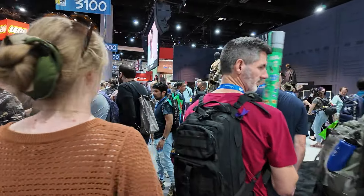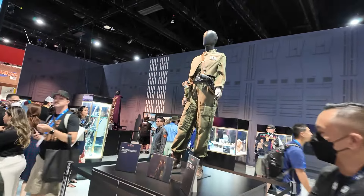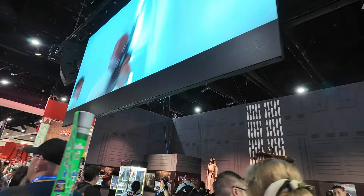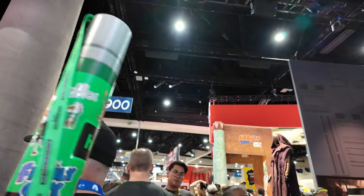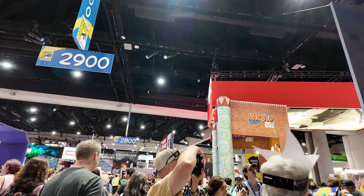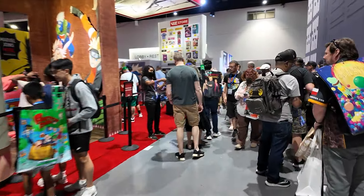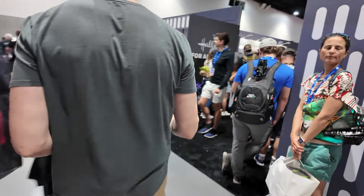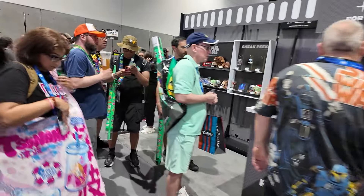We're approaching the primary Star Wars area. They have a lot of really cool Star Wars artifacts here — different Acolyte costumes that probably were actually show-worn. We'll come back and look at those in particular. But first and foremost, we need to check out the main Star Wars booth. I know this one a little better — it's in the same place it was last year. Tickets for Star Wars exclusives — okay, so this is actually where Roosevelt's was last year.